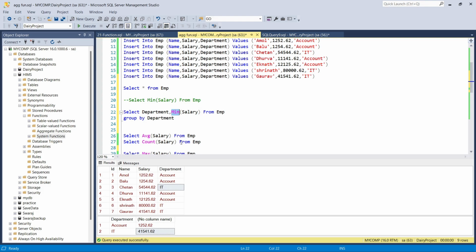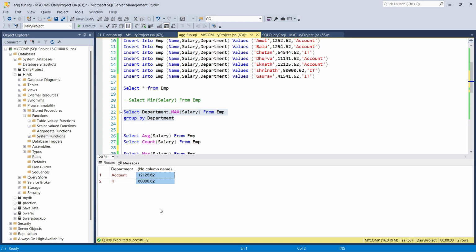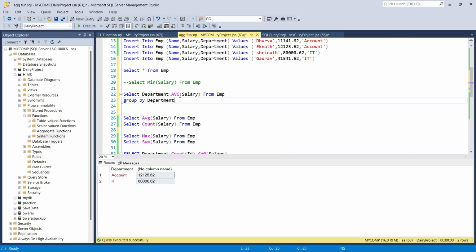Instead of that we can use max as well, the maximum salary of that particular department, and the average salary of that particular department. It is very simple. From an analysis point of view, if we want department-wise results or something like that, then we have to use group by. And if we just want a straightforward check of the minimum salary in the employee column, salary is the column and we take the minimum value of that salary.